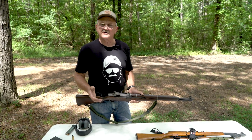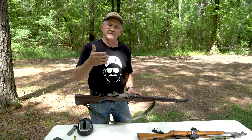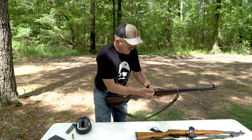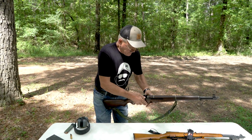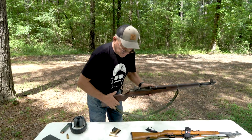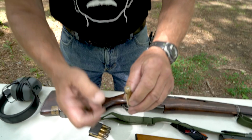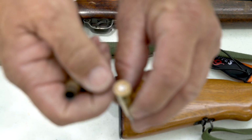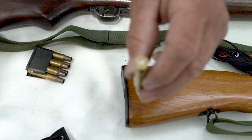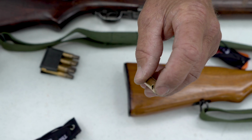Matter of fact, I had to bump start it, to give you an idea how much spring pressure it takes to chamber that round off of a fully loaded clip. All right, so we're going to go ahead and unload it, bring it to the rear, drop it out, and what I want you to do is come over here and take a look at the primer and see if anything actually touched it. You notice there's a little bit of a mark on the primer. Even though we stripped it off the en bloc clip, it still touched the primer.